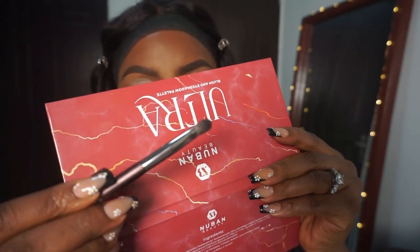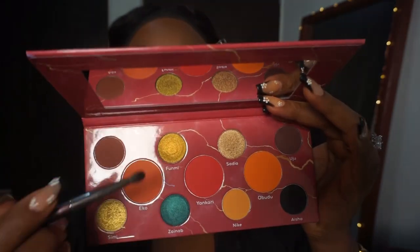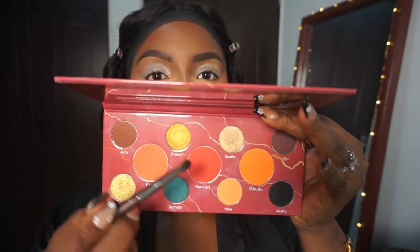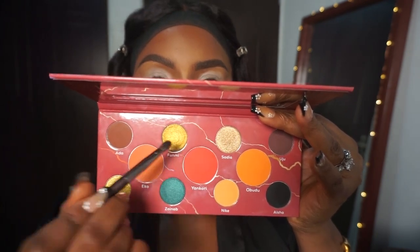I'm going with this eyeshadow brush from Urban Beauty. It's from the Ultra Collection Personal Brush Set. So this is the shade I actually want to use, this one here, not this one. But I'm going to take this one to set the base before going into it.